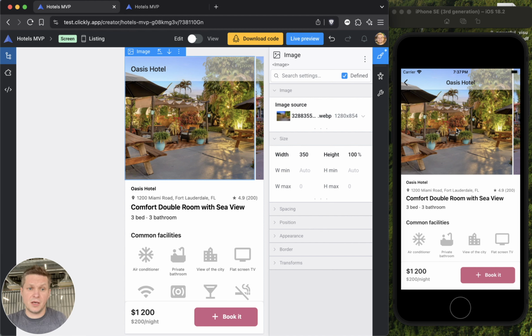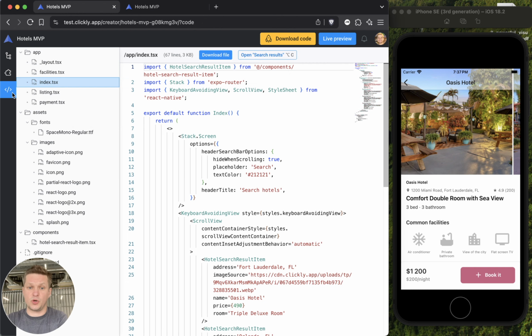Regarding AI, there are endless possibilities to integrate AI, which is not yet done, but will be, to allow creating a new application, generating screens, generating templates. And also, since it generates the source code, the generated code can be opened in Cursor or Windsurf and taken from this point.